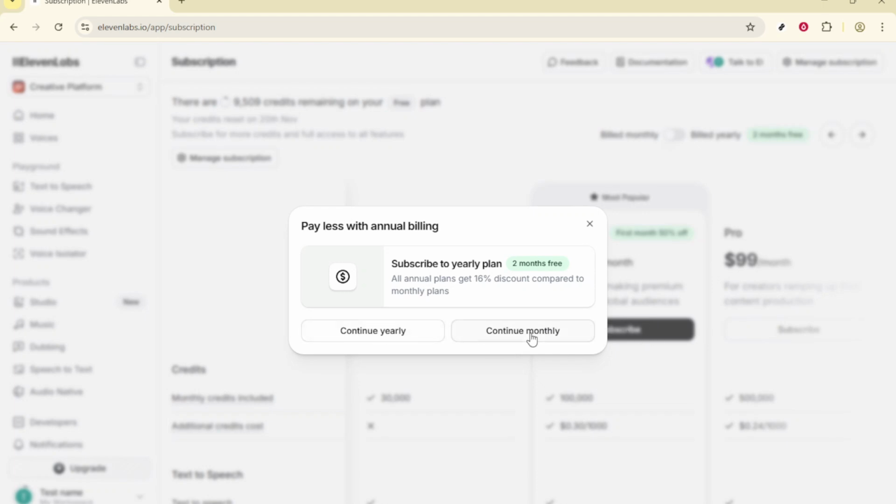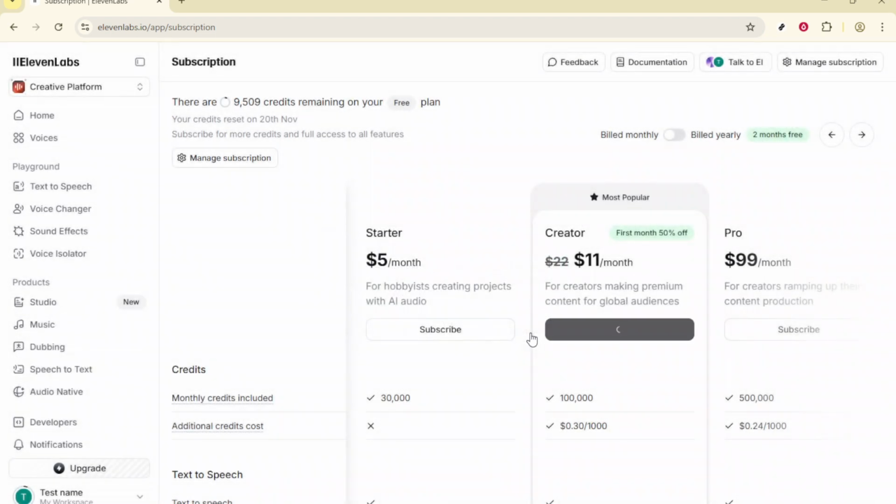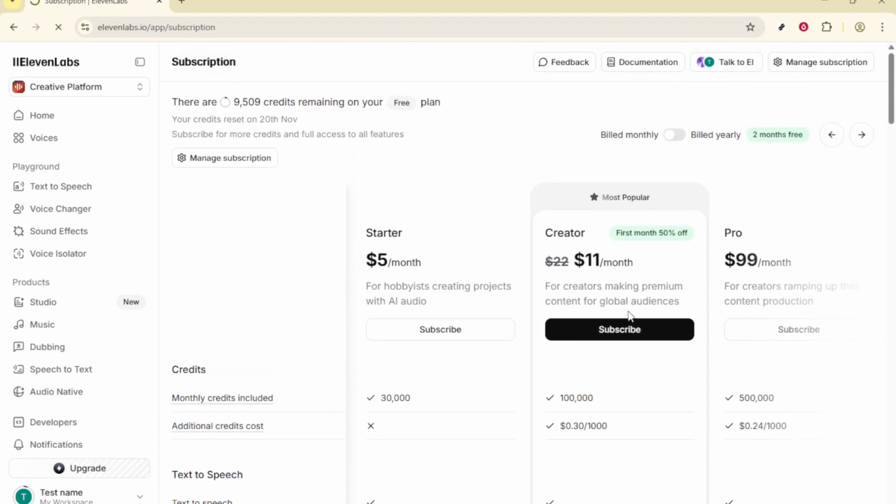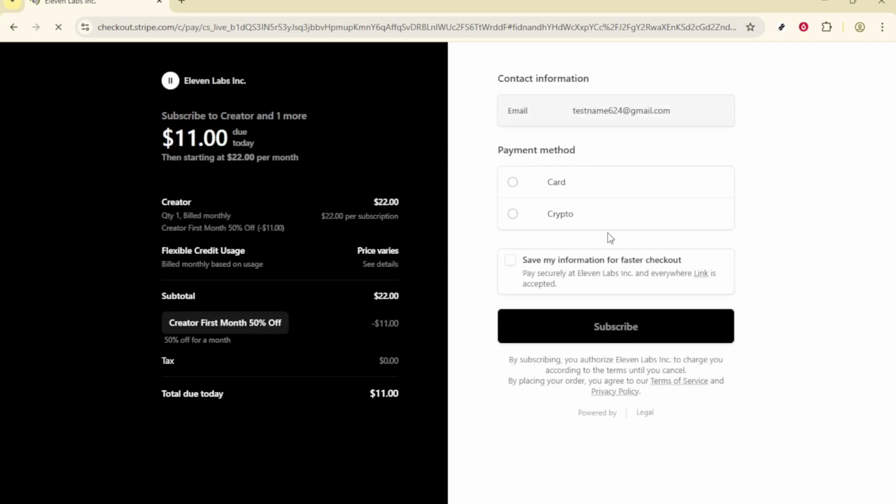Here, you'll see a list of accepted payment methods, which commonly include credit cards such as Visa, MasterCard, and American Express. If you've chosen to use a credit card, enter the card details, including the card number, expiration date, and the CVV code. Ensure that all the information you enter matches your billing details to avoid any issues during the transaction. Additionally, there might be other payment options available, like direct bank transfers or online payment services, depending on your location and ElevenLabs offerings. Take a look at these alternatives if they suit your preference better.